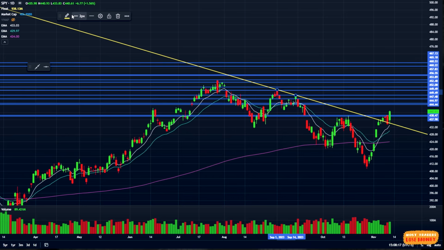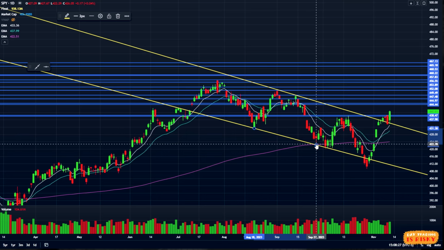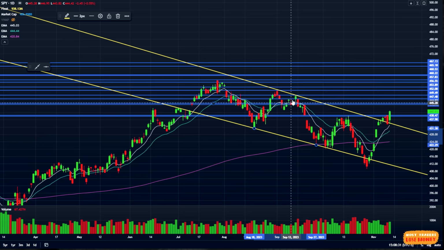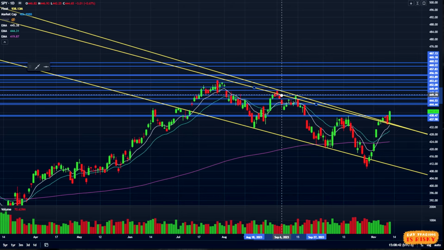So I would connect the low of two candles back here, for instance. Now I would try to see if that feels like a good connection, connecting those two right there. And then what I often will do is copy and paste this trend line, so it's at the same exact angle, which forms a channel. And then when I bring it up here, I'll usually line it up like that.